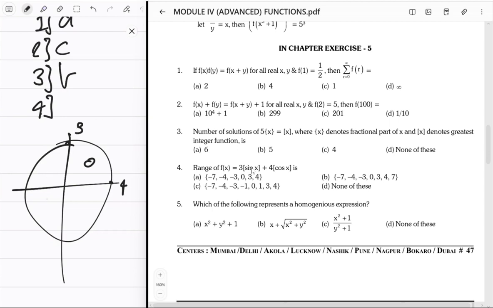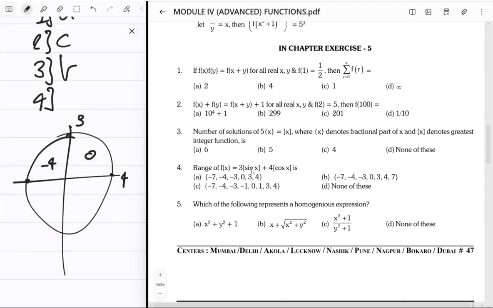Then in this region, cosine x is negative. Sin x is still a positive fraction, so the greatest integer function of that is 0. And the greatest integer function of cosine x is actually equal to -1, so it's going to be -4 throughout. And then at this point, cosine x is -1, so it's once again just -4. Sin x is 0. Then for this region, cosine x is negative, so it's -4, and sine x is also negative, so it's -3, -4, which is -7.